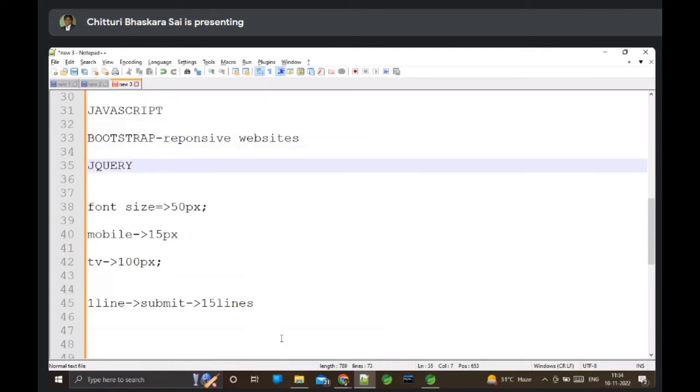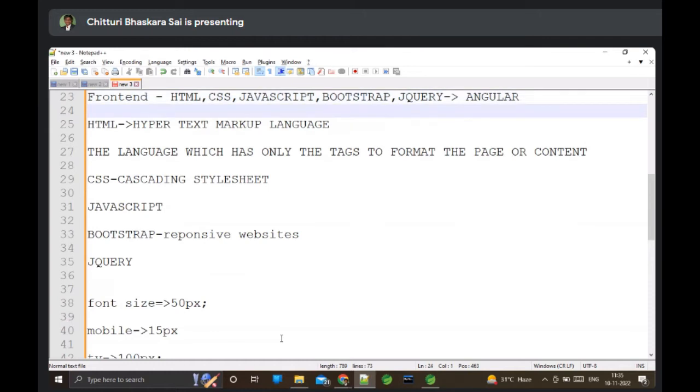And coming to jQuery. jQuery is a library for JavaScript, where you can decrease the number of lines of JavaScript code. Say you write 15 lines of code to hide one element in JavaScript. Whenever the button is clicked, I want to hide an image. To do that, you need to create different functions, at least 10 lines of code in JavaScript, but you can do the same thing in 3 lines by using jQuery. To decrease the number of lines of JavaScript code, you need jQuery. So this is why we need all these things to design one perfect website.